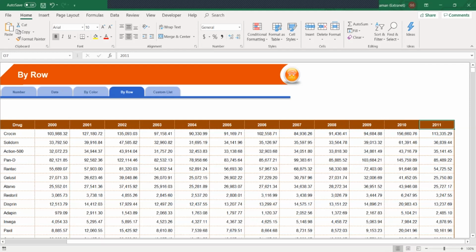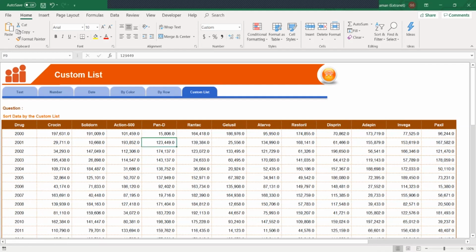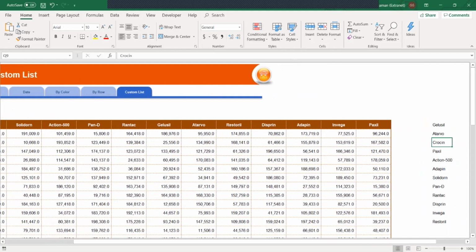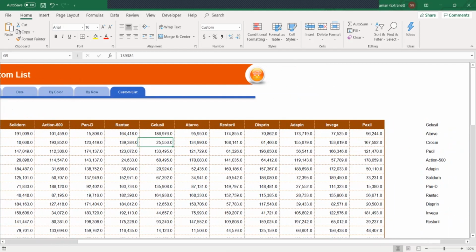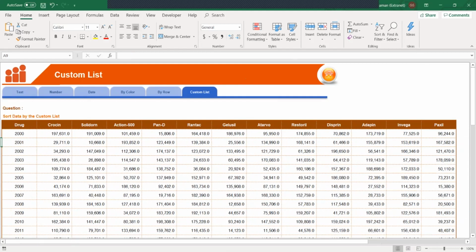Next is custom list. We all remember this custom list preparation. So now let's say I don't want my data to be arranged in ascending and descending order. I have my own order to be followed. Even that is possible in Excel. I'll tell you.